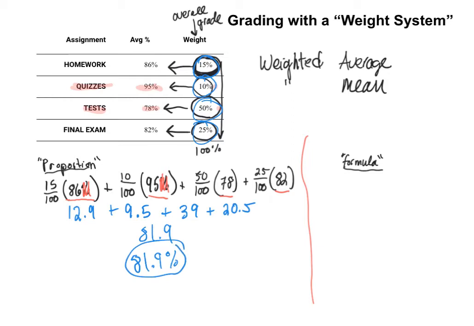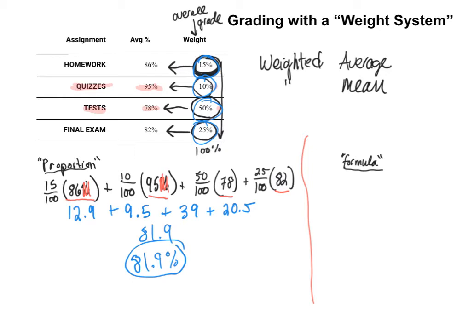And we can get this by considering the proportion or the part to the total associated with the weight times the score associated with that weight. So we had 15 out of the total of 100 that was associated with a score of 86%. And we add 10 out of 100, and that was associated with a score of 95, and so forth. This is more of, at least in my mind, a proportion approach by just thinking of the fraction or the proportion that is relevant to that particular score.